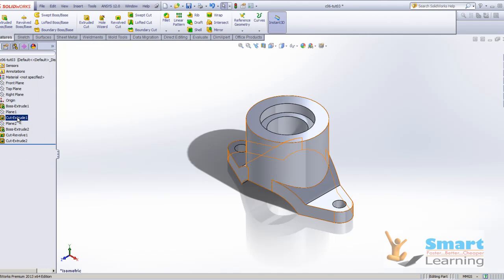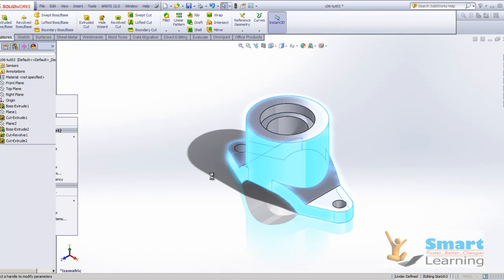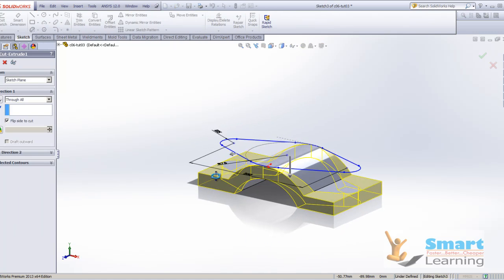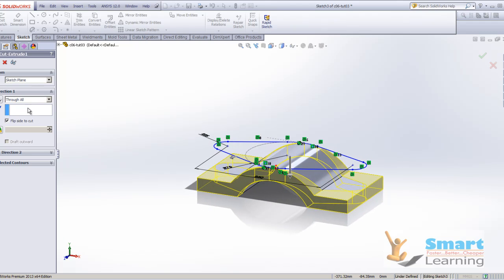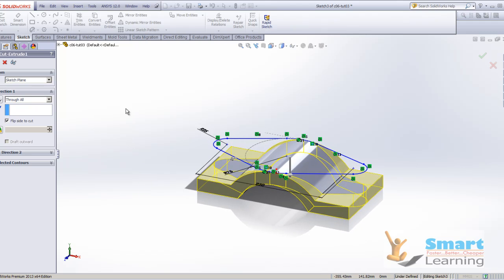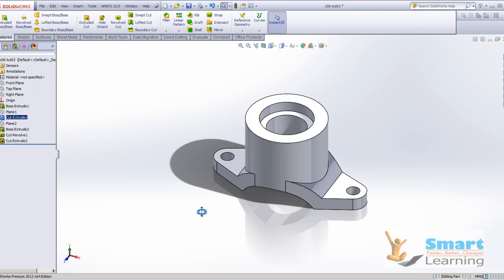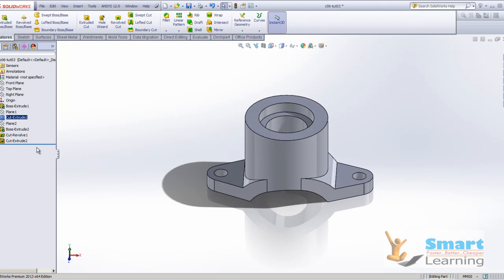And second task is you have to use the cut option after creating this particular sketch at this particular height and using through all from the sketch plane. And this is basically the cut extrude feature, and you can flip the side, you can keep it this or you can keep it this. This you can directly create and you can cut it.